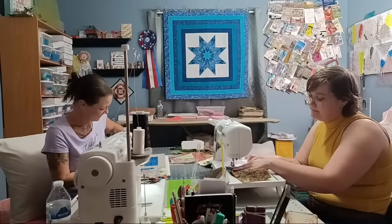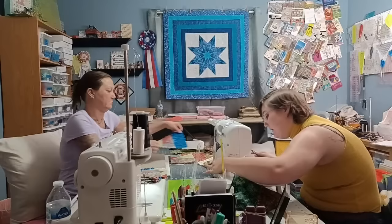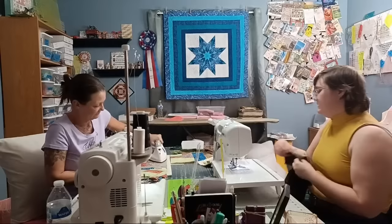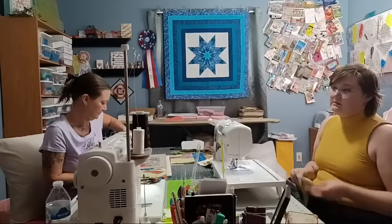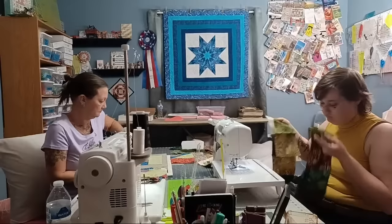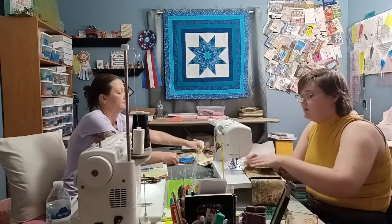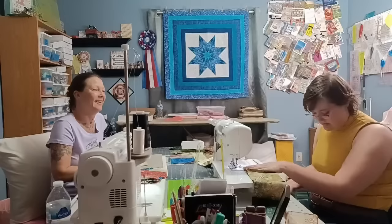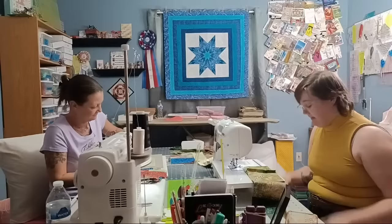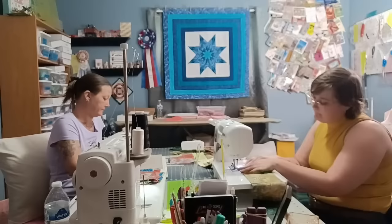Alexa prefers making costumes over quilts. She likes designing clothing — when she draws characters she focuses on outfit design. Designing an outfit is fun for her and connects to costuming. She describes her personal style as dressing like an '80s arcade floor — oversized shirts with lots of patterns, tons of print in everything she wears.